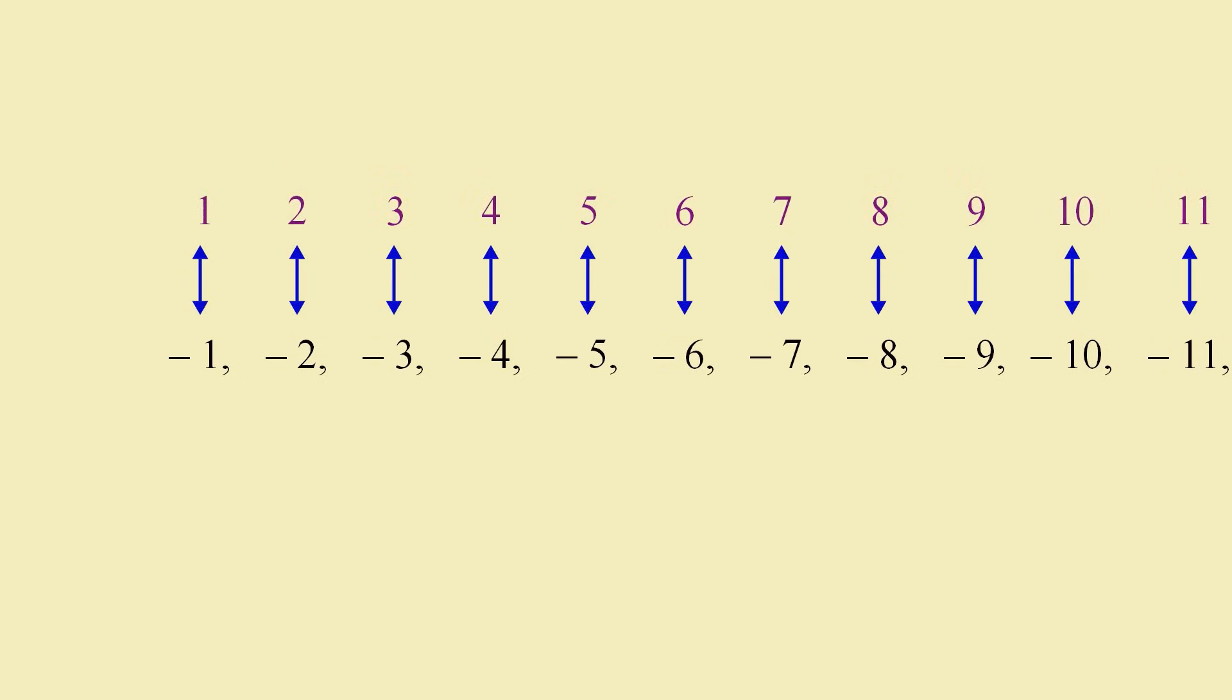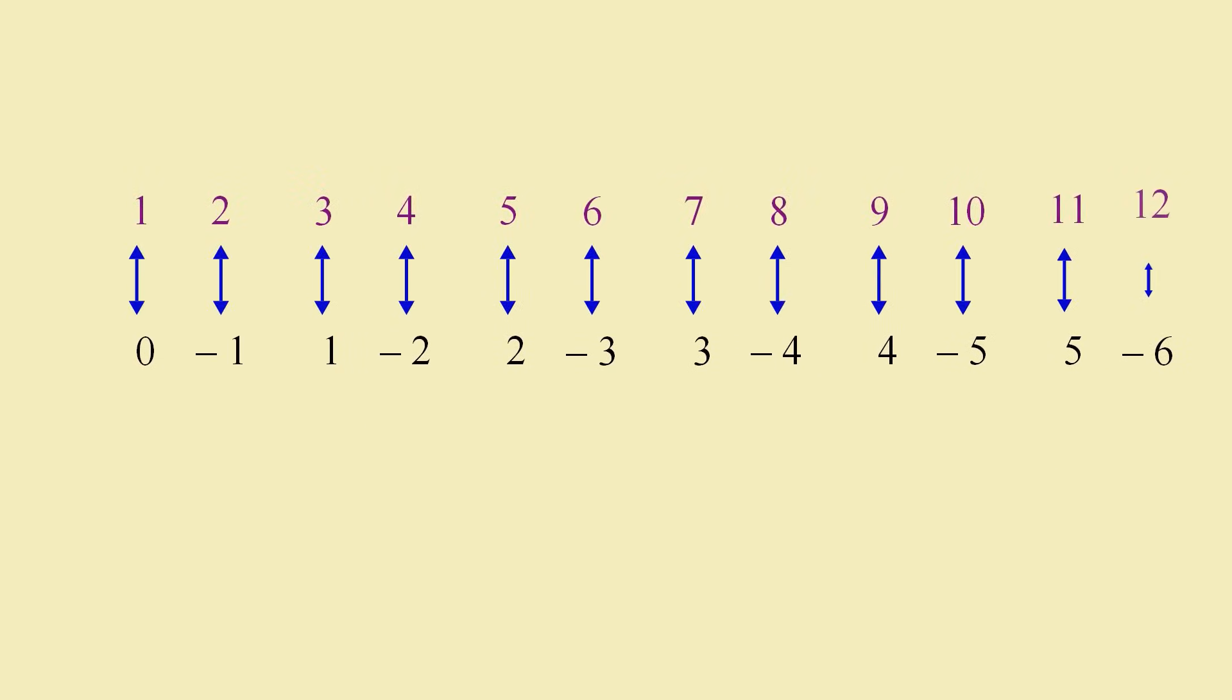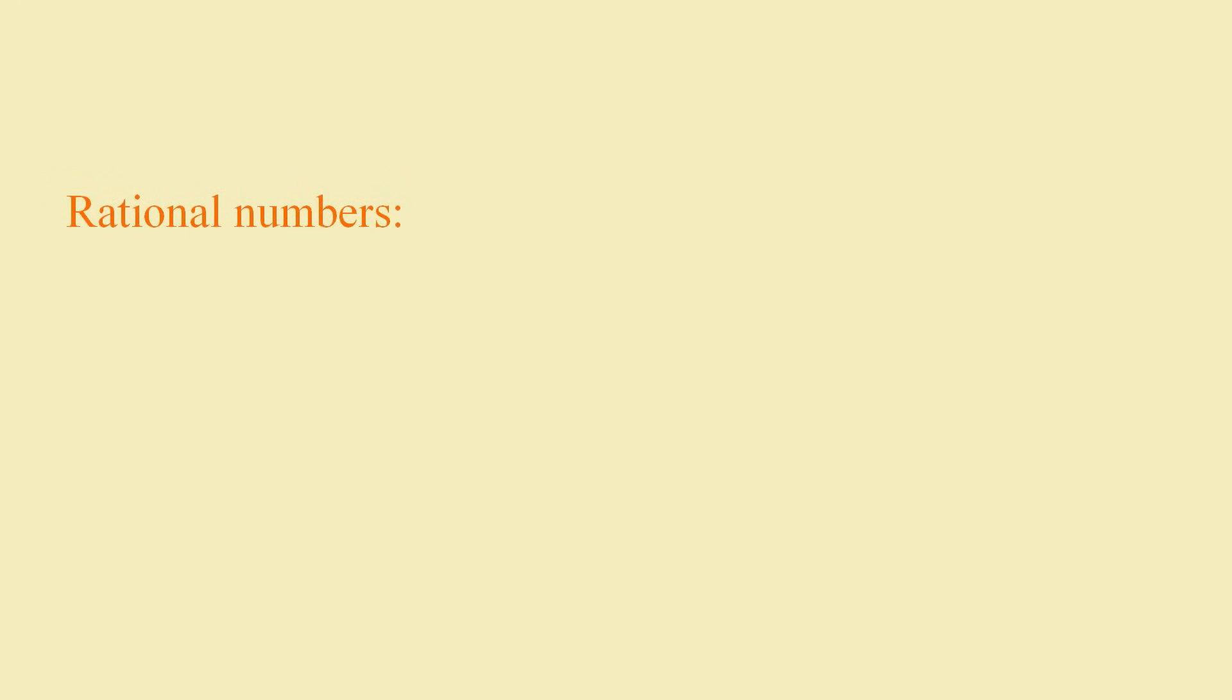This can be done for a lot of typical infinite sets. For example, a set of negative whole numbers can be arranged in a list pretty straightforwardly. Just start at negative 1 and go down from there. But you can also arrange the set of all integers, both positive and negative whole numbers and 0, into a list as well, by breaking it into two pieces and interleaving them, basically having each negative number followed by its positive counterpart before moving on to the next negative number. You can even arrange all the rational numbers, that is fractions of whole numbers like 1 half or 5 thirds or 11 sixths, into a single infinitely long list.